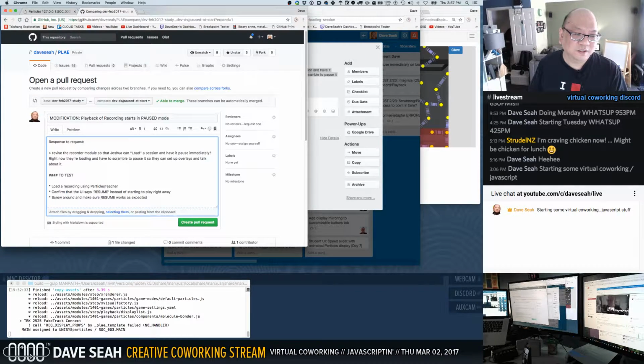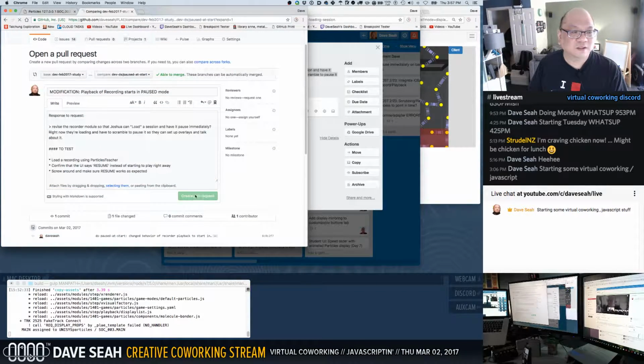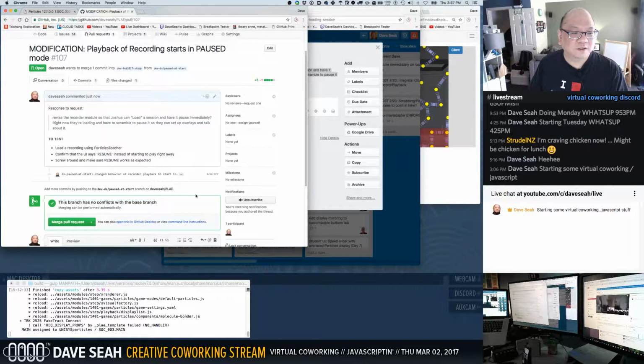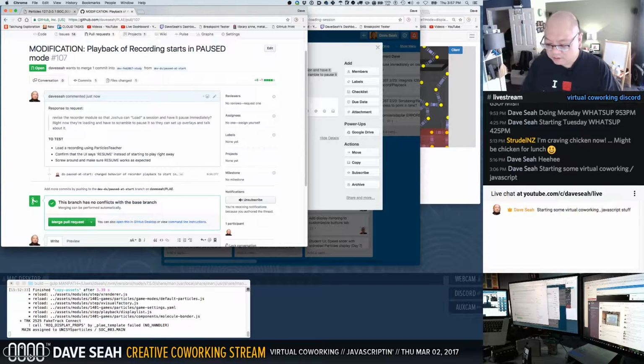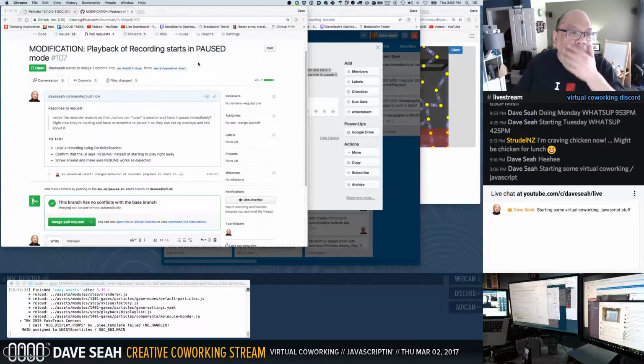It should. Okay. Okay. The recording change. Pause and start change is pushed to pull request. Okay. I guess that was it. Didn't take as long as I thought it would.